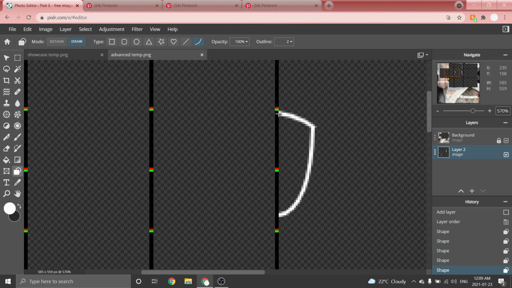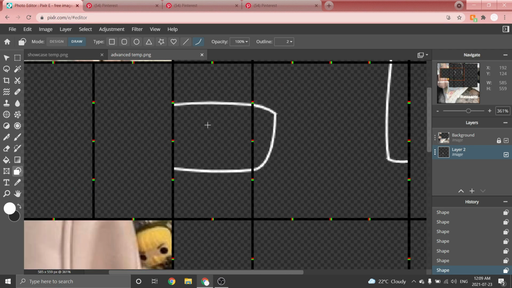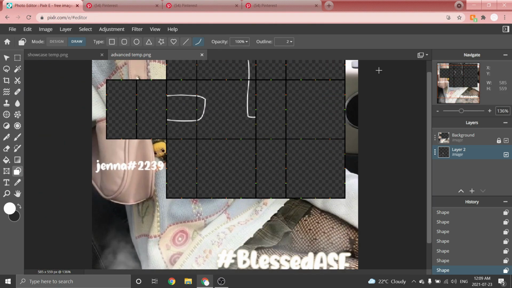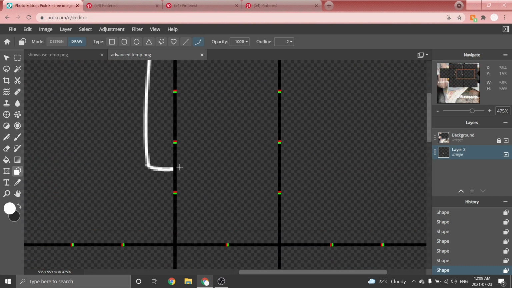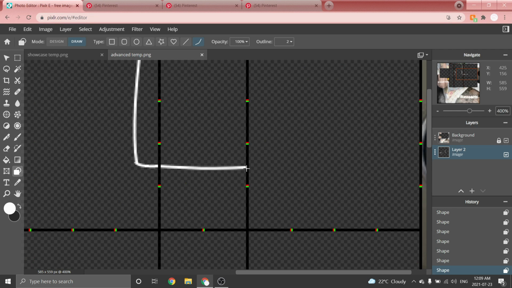So I'm going to click where that ends and go here, but I'm also going to do the same thing for the bottom. I'm going to click where that ends and go to the other side, making a curved line like so. I am now going to go to the right side here, click where that ends. So I'm going to click, drag, make it a little flowy, and then do the same thing for the back.